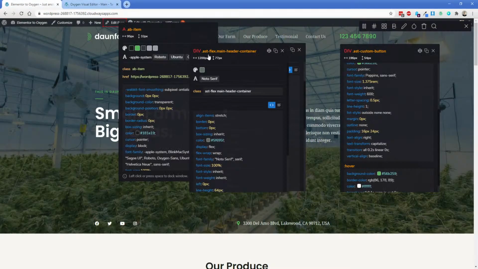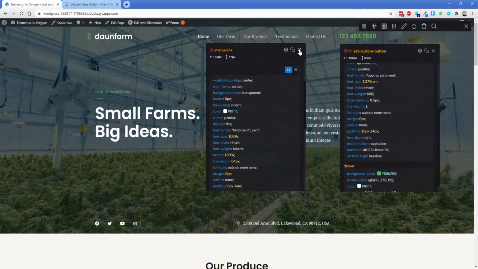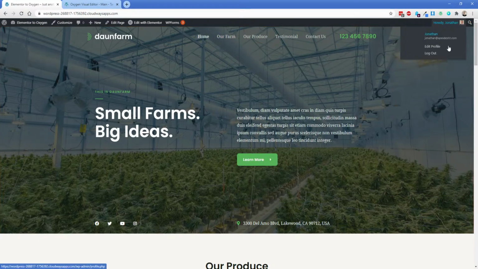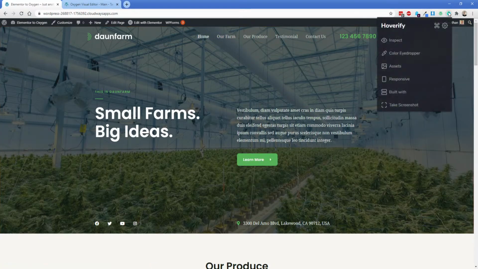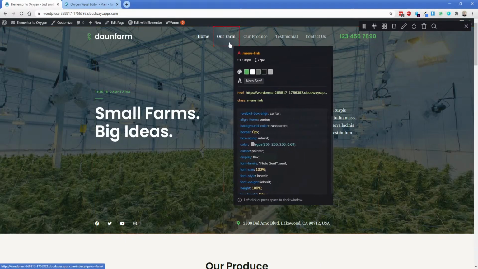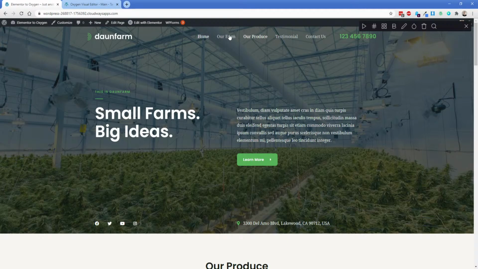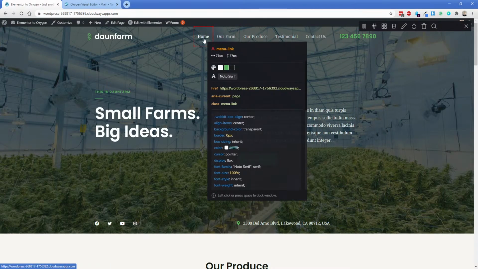And next up, let's see what we got. So getting pretty close here. We just need to change these text links to be their proper link, essentially. Their proper name. That's the only thing I found that's kind of annoying about Hoverify, if I'm honest, is that sometimes I don't want the dialog pop up there, but if you pause it, then it basically goes away. I wish there was an easier way to do that. Maybe there's a shortcut. I think there is, but I don't know what it is.